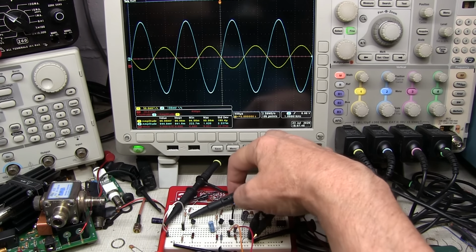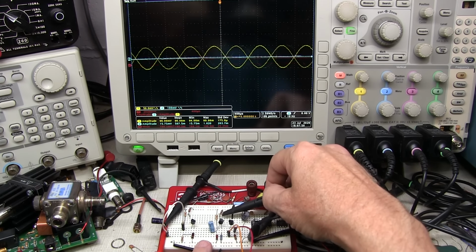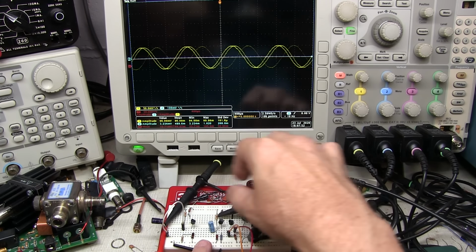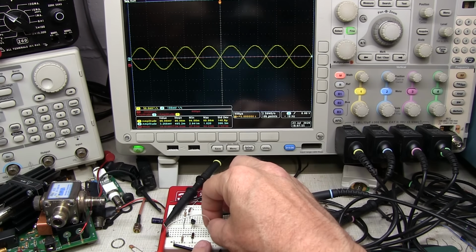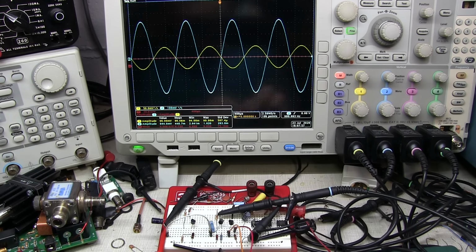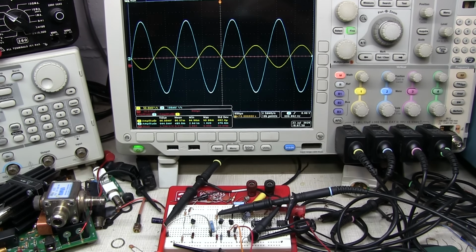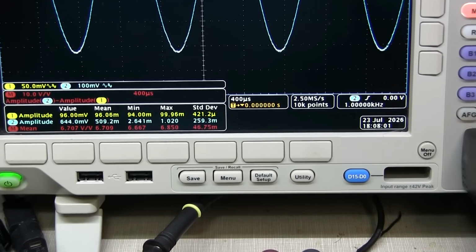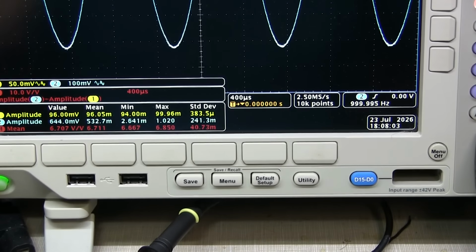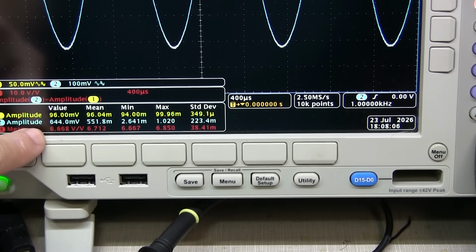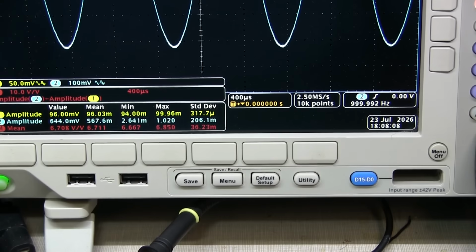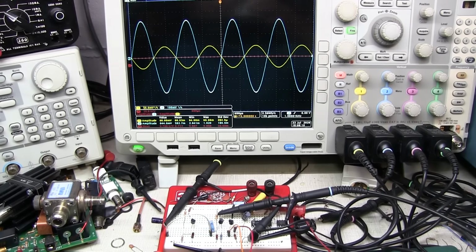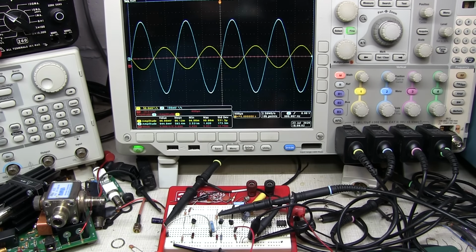So let's move channel 2 to the output of the second amplifier and move the input to the input of the second amplifier. And here if we take a look again at the gain, we can see that the gain is again about the same, 6.7 or so. So we know both those amplifiers are behaving the same way. Now since both those amplifiers have a gain of about 6.5, 6.6, we'd expect if we cascade them together, the overall voltage gain should be a little over 40.